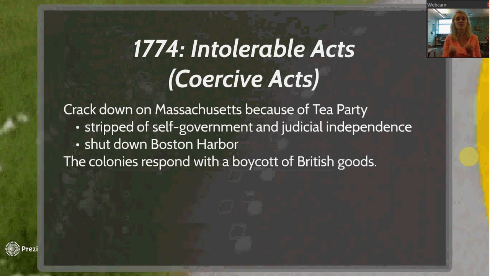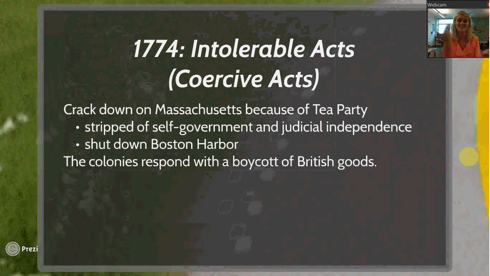So basically what they want to do is crack down on the state of Massachusetts. They see Massachusetts as the hotbed of this rebellion. They're the ones who are causing all these problems. It's where the Boston Massacre took place. It's where the Tea Party took place. It's where men like Paul Revere and Samuel Adams are from. And they're just like, screw Boston.